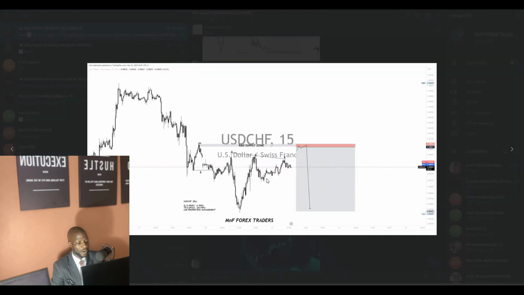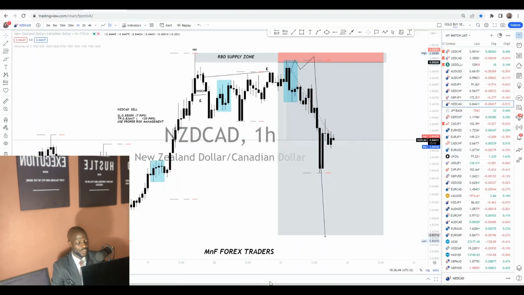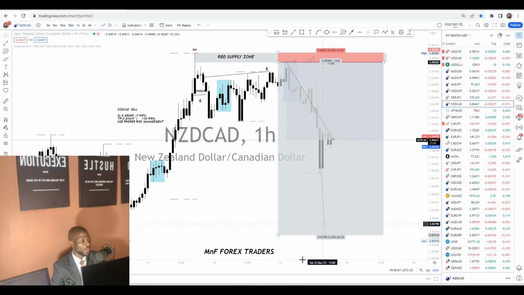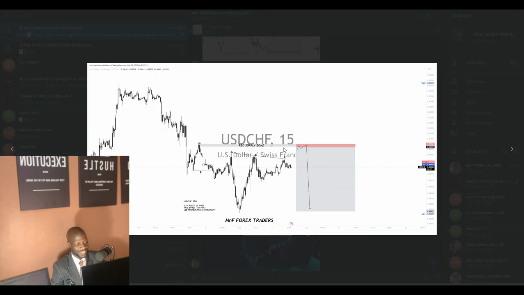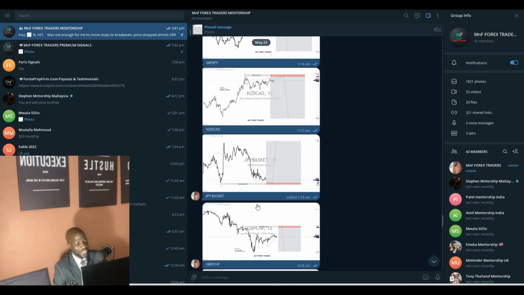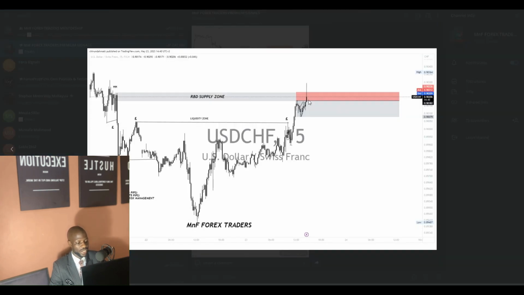Yeah, so the other one was USD Swiss. I think this one didn't come to our level. Oh, I mean, that's the one we took. That's the one we took actually. This is the one we took right here. You can see that this was the initial forecast right here. So yeah, this is basically what happened today. We basically had two trades. One was a break-even trade, and the other one was a losing trade. However, the losing trade actually went almost 2 hours in profit before going against us right there.